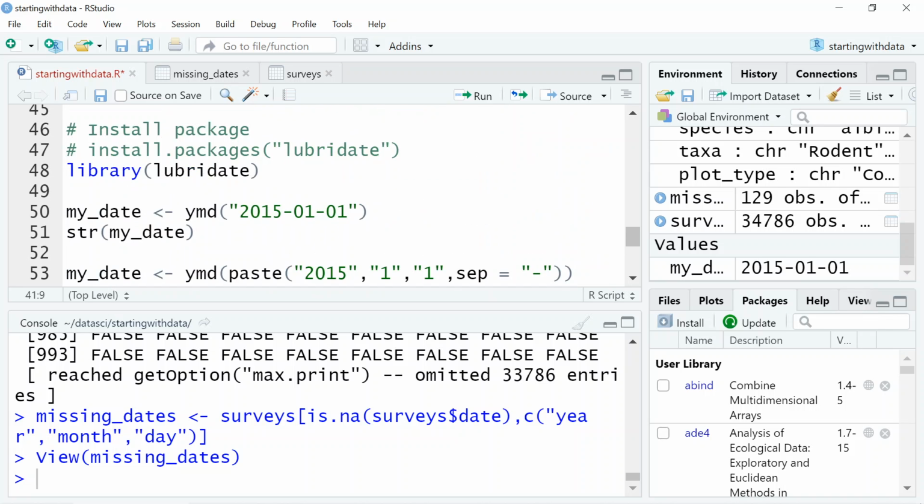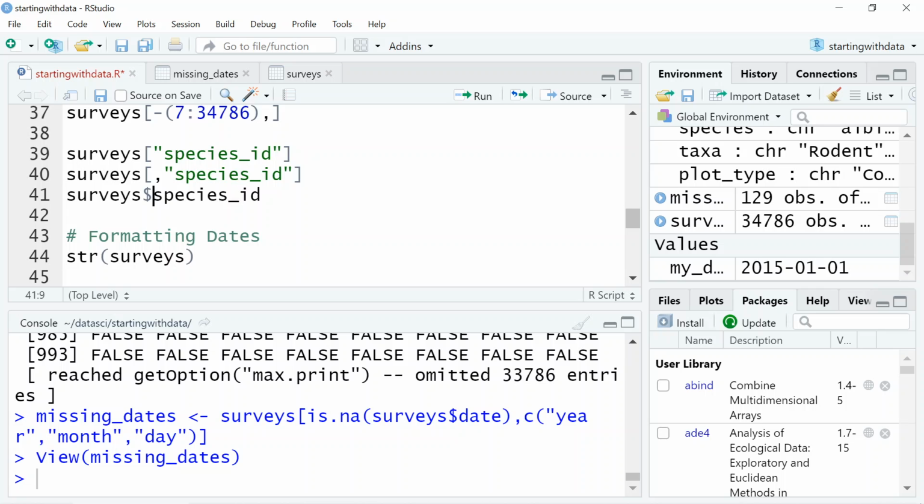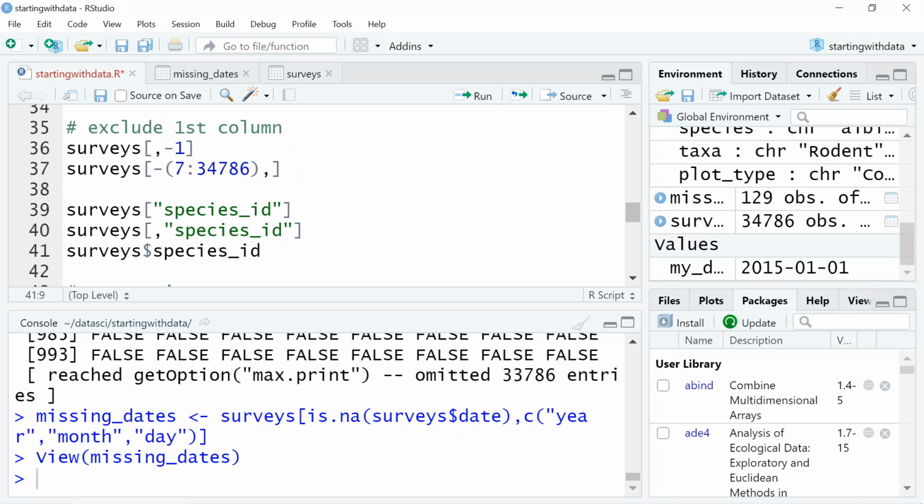You might be interested in specific species, so you might use the $ notation to specify the species ID, or the subsetting notation to pull out the specific data that you're interested in, in a similar way that we use the filter functions in Excel. But now we have a way that we can do this in a more automated and reproducible way.